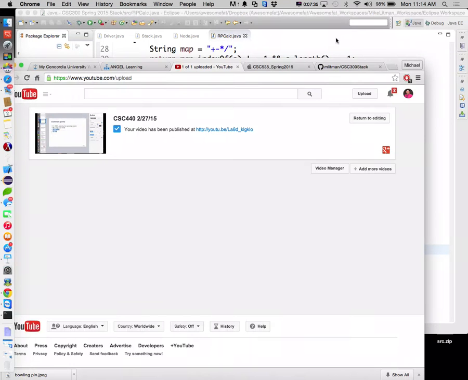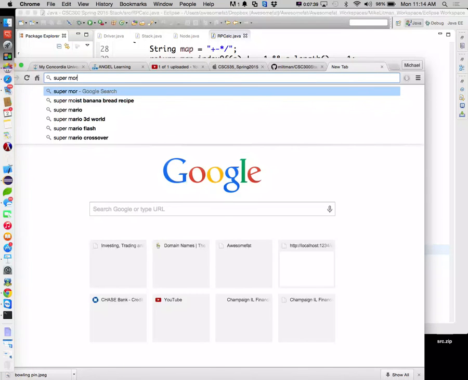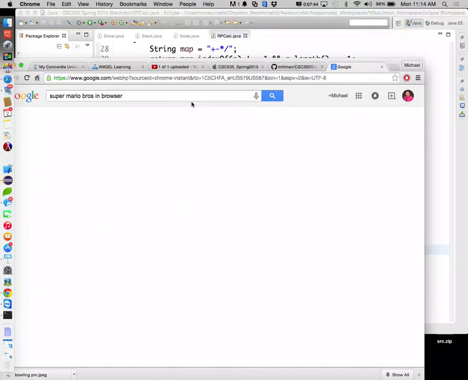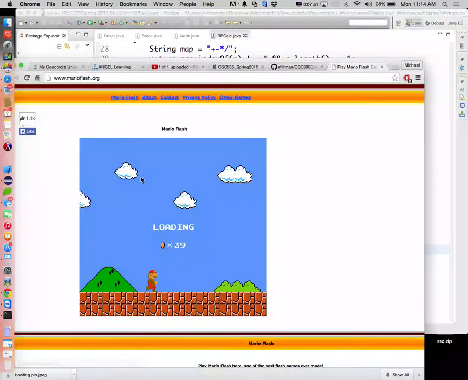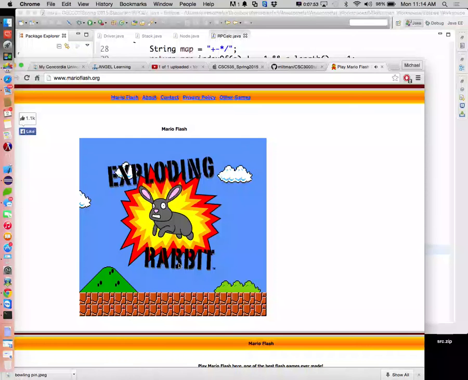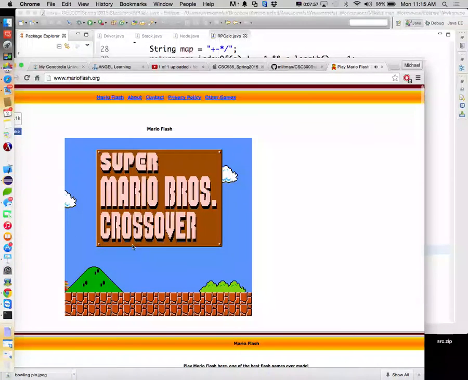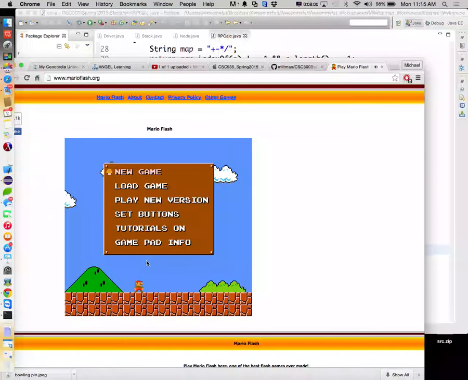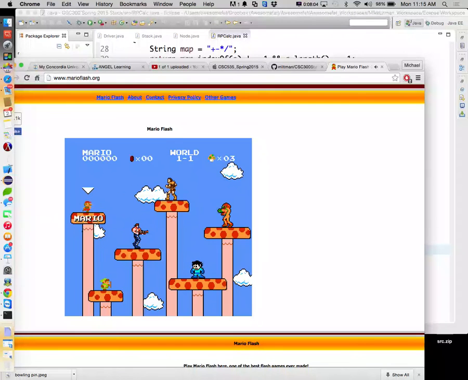Do we have a Mario Brothers emulator here? Oh, here, play Mario and Flash. Mega Man.